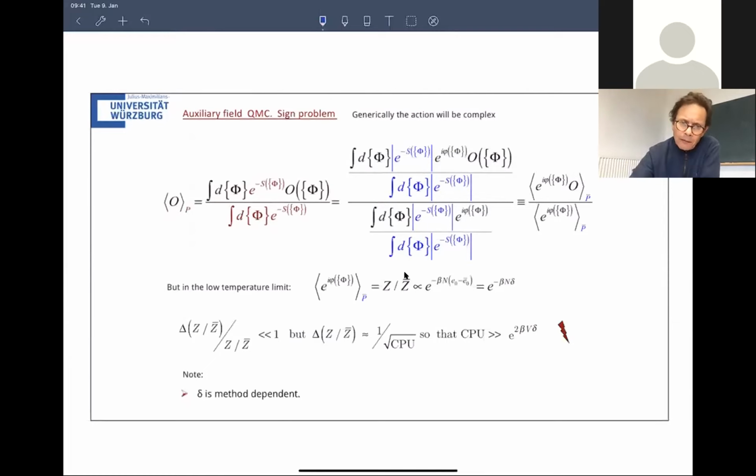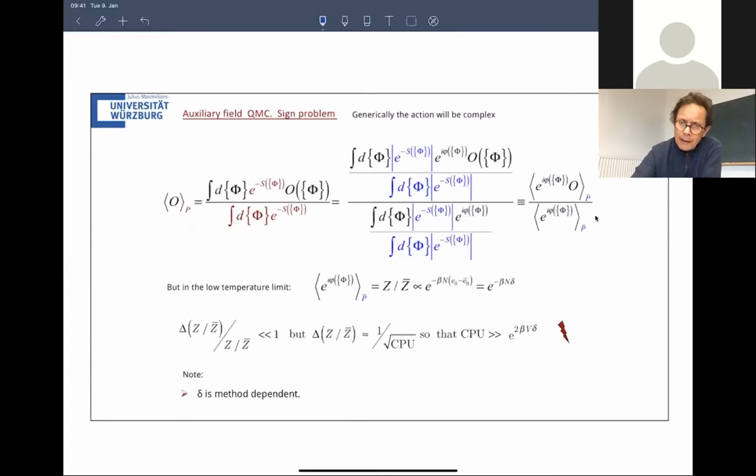And so if the quotient of those two partition functions is something which scales as e to the minus beta, the volume times something extensive. And so this will scale as e to the minus beta, maybe the fermionic ground state energy per site, minus the bosonic ground state energy per site. Normally, the bosonic ground state energy is lower, so you will have an e to the minus beta N times delta, and delta is a positive small number. So that's in principle no problem.